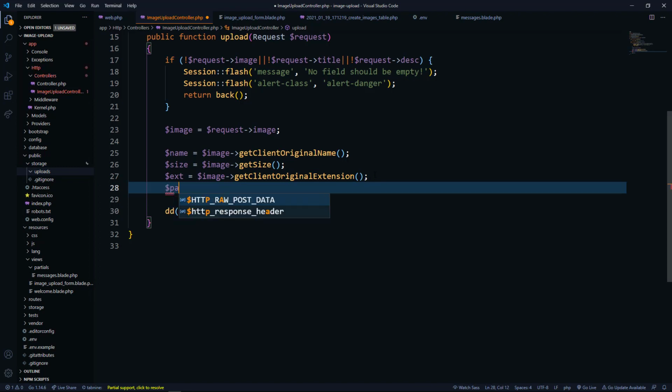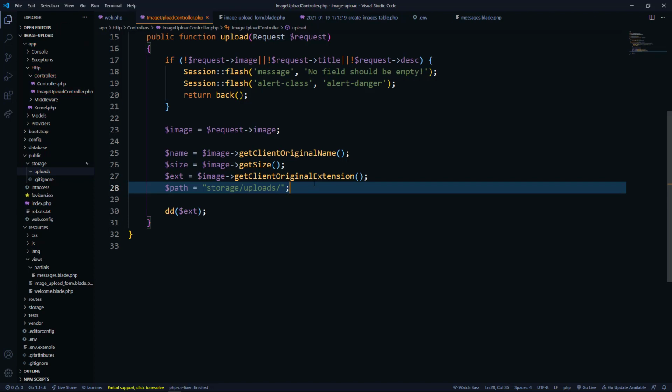Just do path is equals to storage slash uploads, like that. So that is the path.